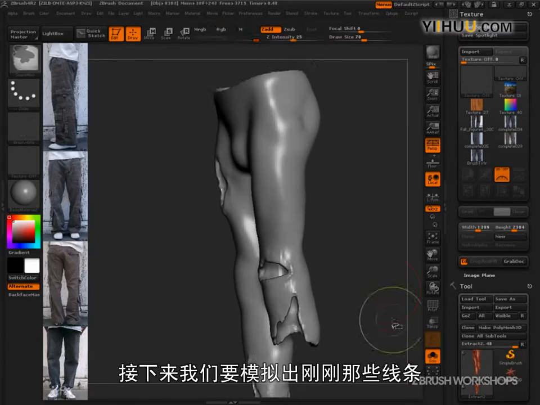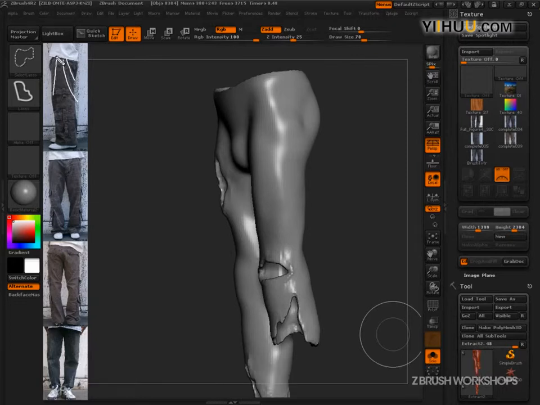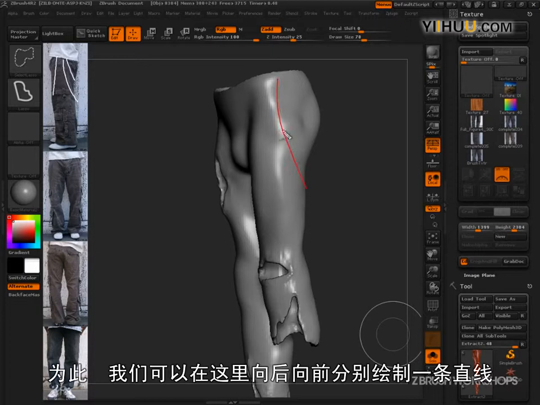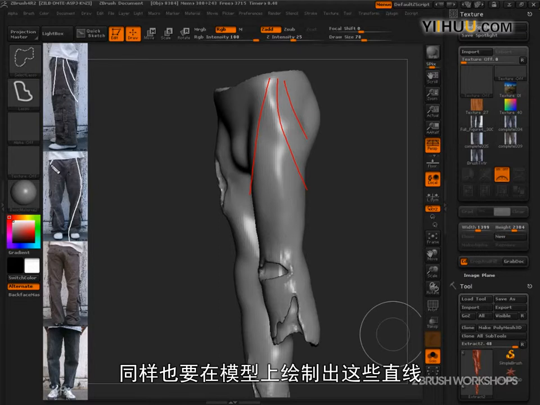So what I want to do is try to imitate these lines that I'm getting in my reference. Notice that the lines are pulling to the back or the front from these anchor points on the side. So I can just come in, back, front, start to pull these lines, and also notice that they get sweeping lines down here if the volume is larger.